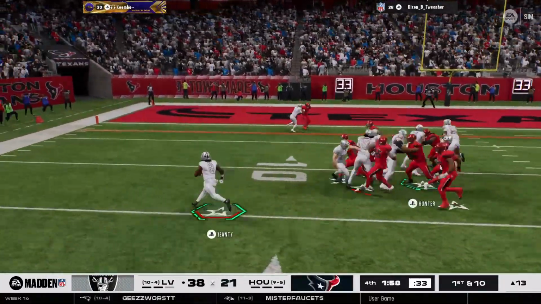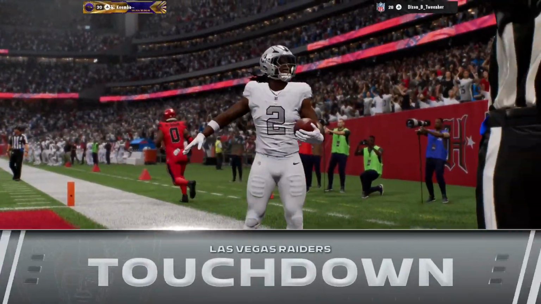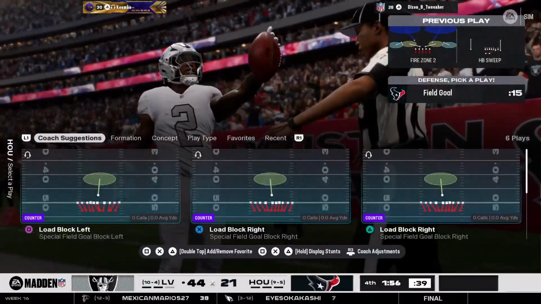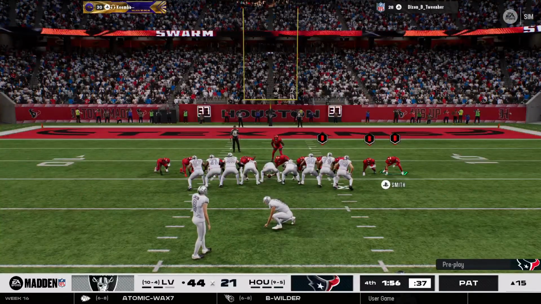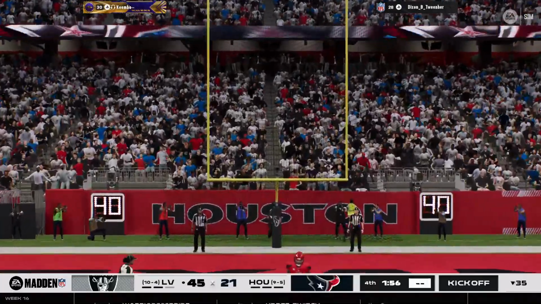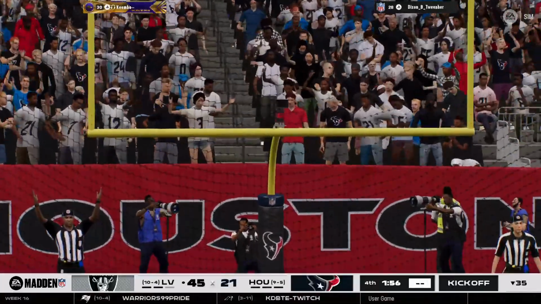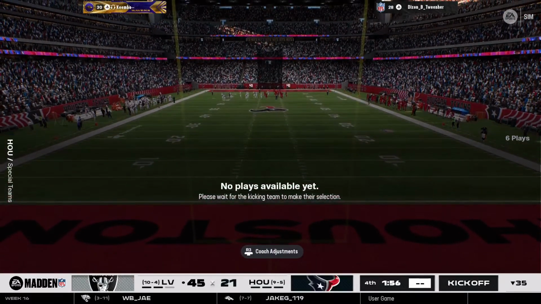Once again, it's Jeanty. And he's into the end zone yet again. Ashton Jeanty. Touchdown, Las Vegas. That is his third touchdown of the afternoon. Carlson's kick is good. And the Raiders are able to extend the lead.